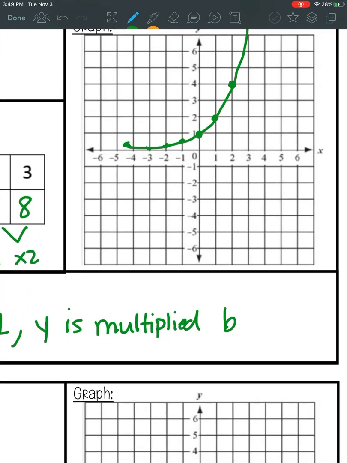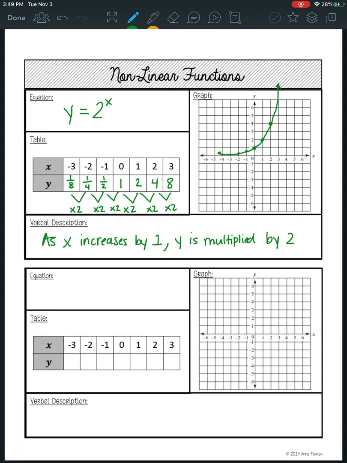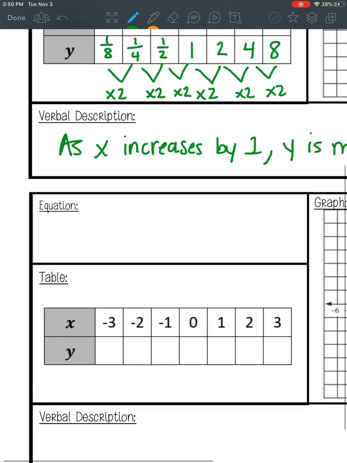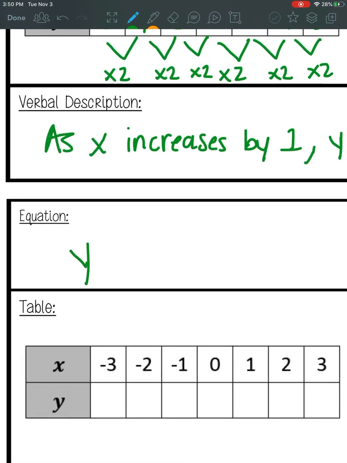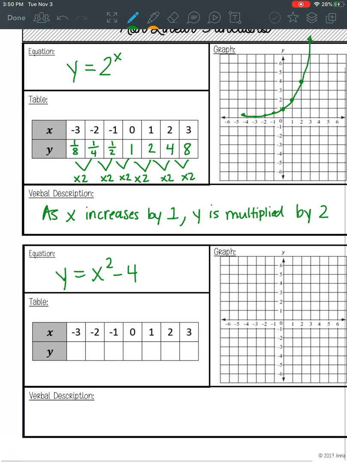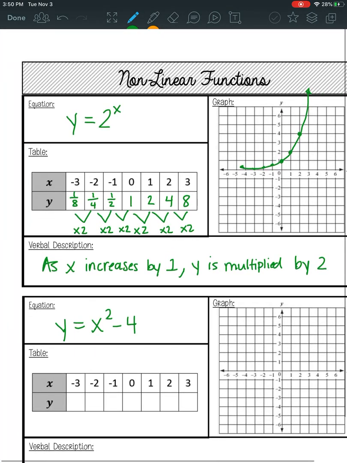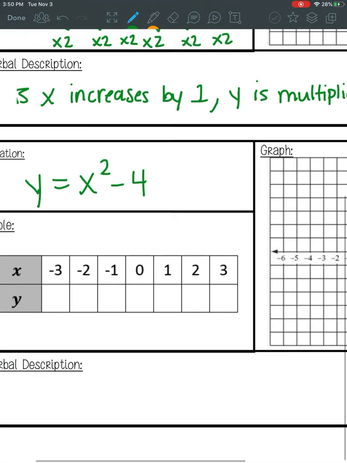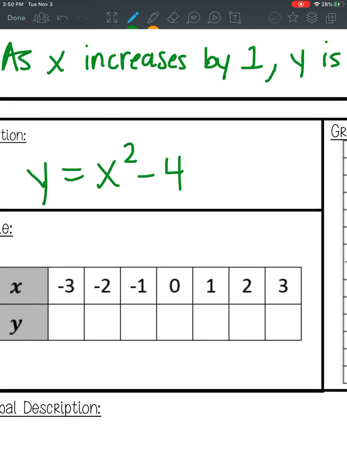So now we know that if we're looking at our pattern and we see anything being multiplied or divided, that it's not going to form a straight line. It's going to increase or decrease too fast, and it's not going to have a constant rate of change. So as x increases by 1, the y is multiplied by 2. So it forms a nonlinear function, okay? Again, in this example, I'm going to show you that if we have an exponent higher than 1, if we have x squared, x cubed, x to the fourth, any power on x, it is going to be a nonlinear function. So that's a way to identify just from the equation, is it nonlinear or not?